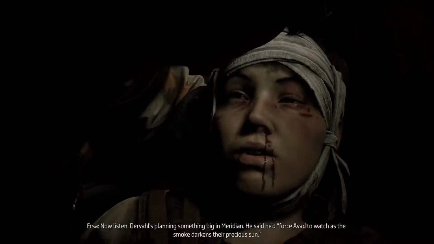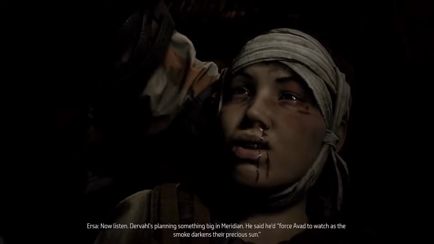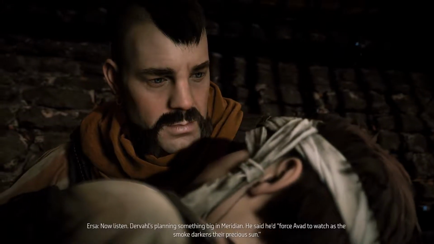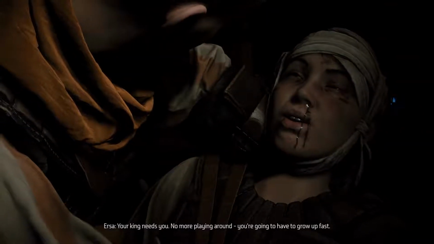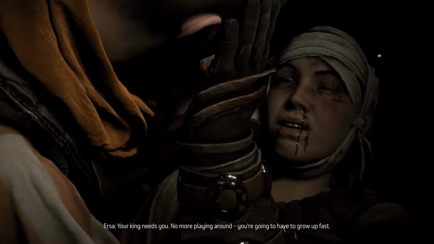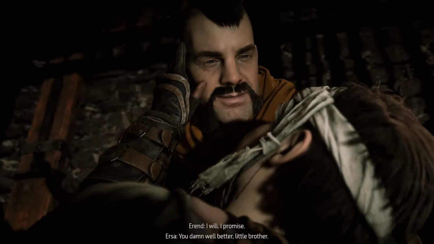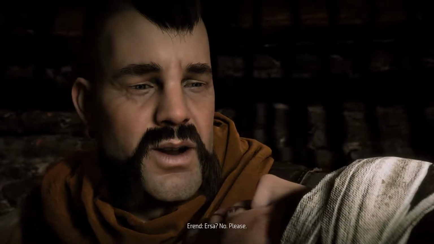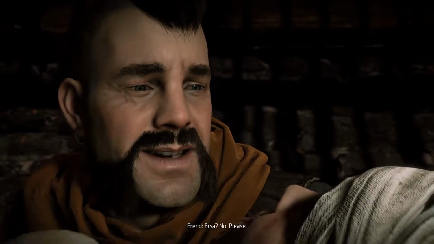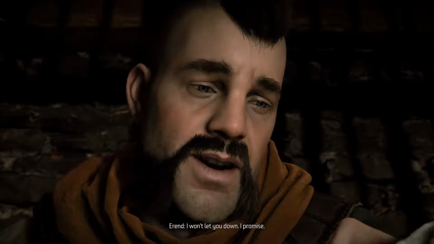Now listen, Durval's planning something big in Meridian. He said he'd force Avad to watch as the smoke darkens their precious sun. Your king needs you. No more playing around. You're gonna have to grow up fast. I will. I promise. You damn well better, little brother. Ersa. No, no. Please. I won't let you down. I promise.